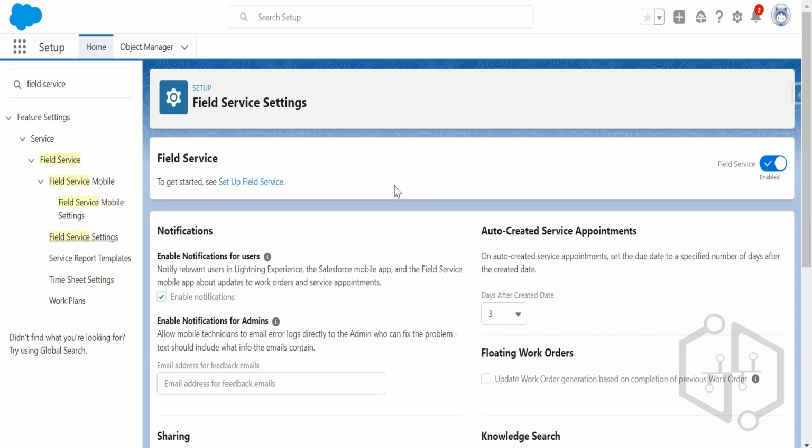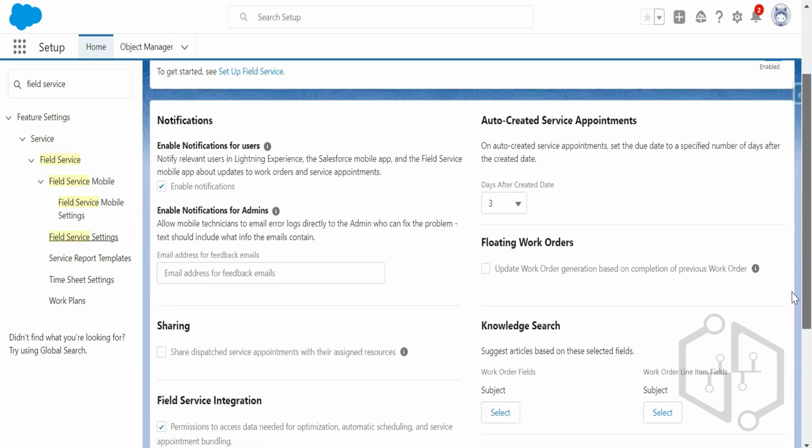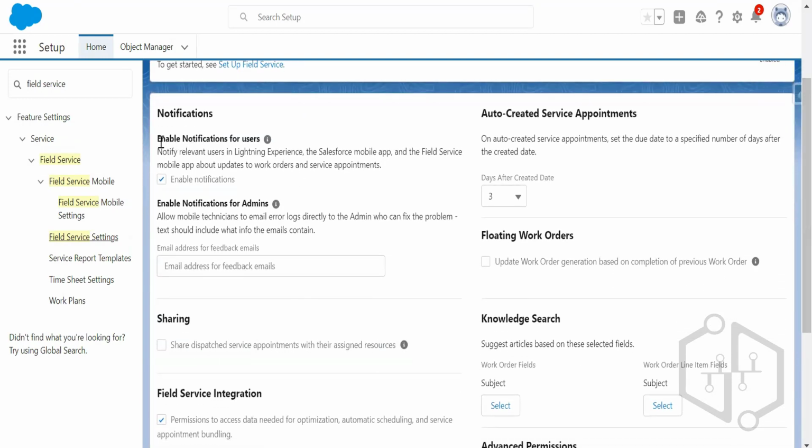Now I need to tell you one thing. Once you enable Field Service, some options are there, like Enable Notifications for Users. You have to click on this Enable Notifications.